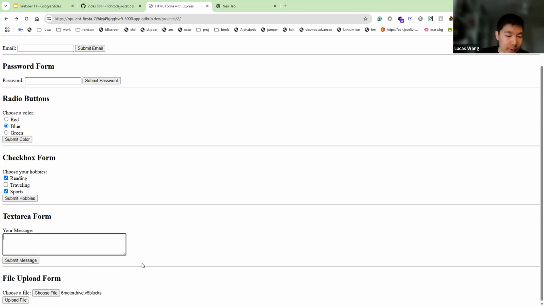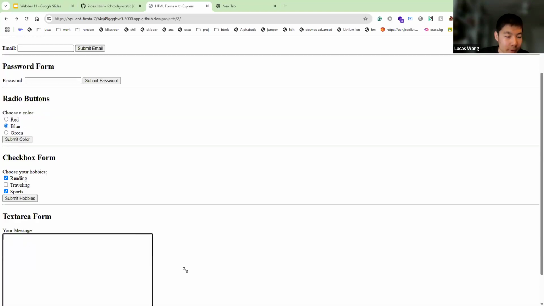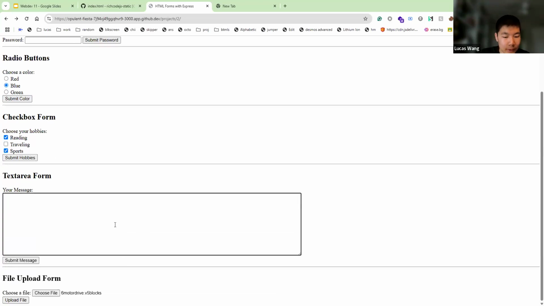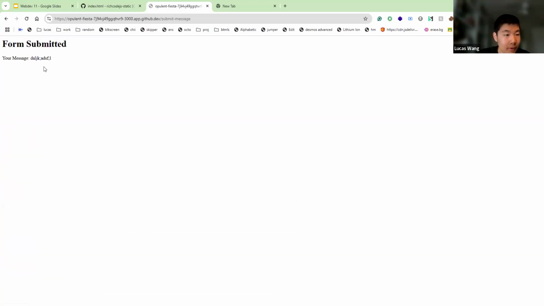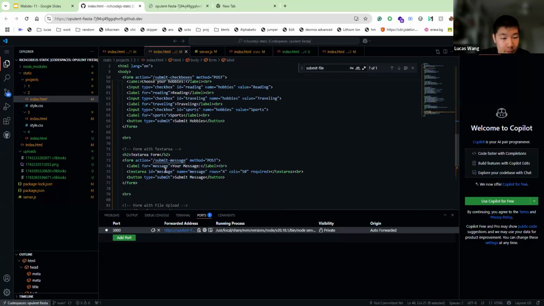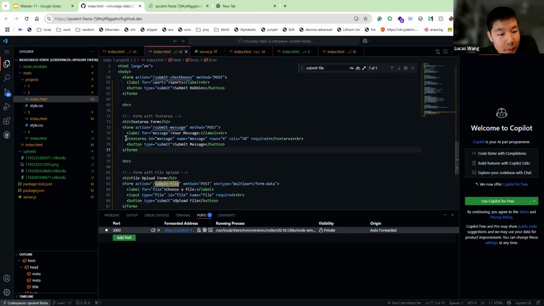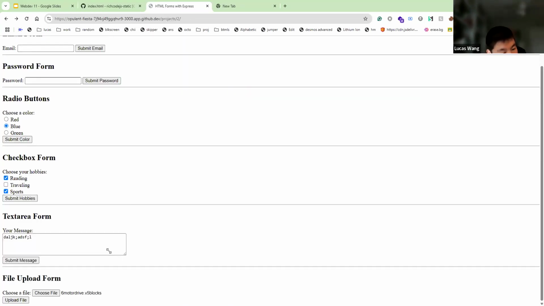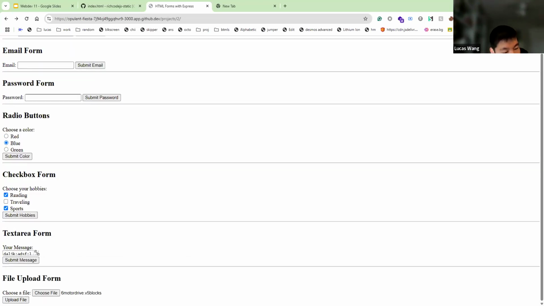And also there's just the generic text area form, where it's a piece of text where you can type in something, submit it, and we'll be able to read it. Here, instead of using an input, you can use a text area. That will give the user a larger place to type instead of just a little text box.